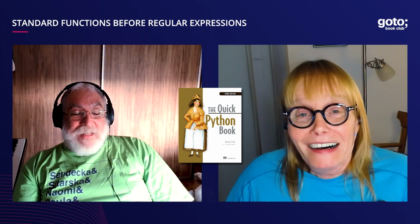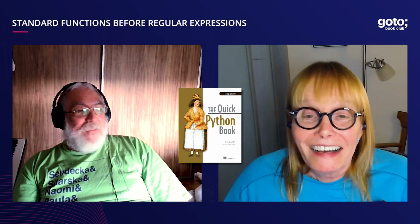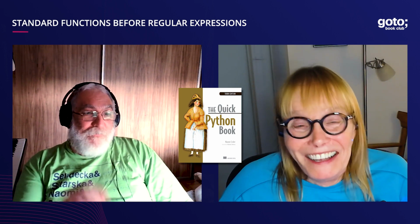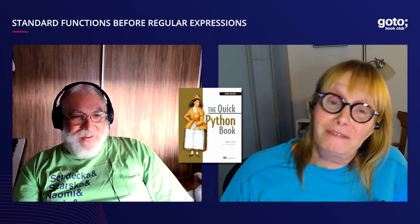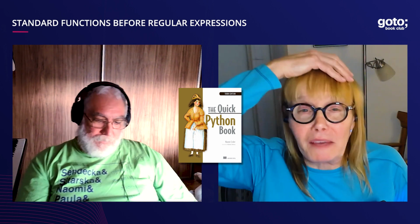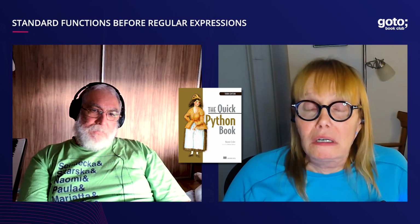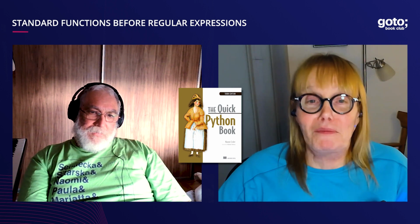So maybe it's just as well we moved on. No, I think it's a great name, because if you think about when it started, there were very few packages, it was nothing compared with CPAN. That's right. And I think years ago, maybe even in the second edition of this book, I may have said something about how Python has a really good set of libraries and everything.